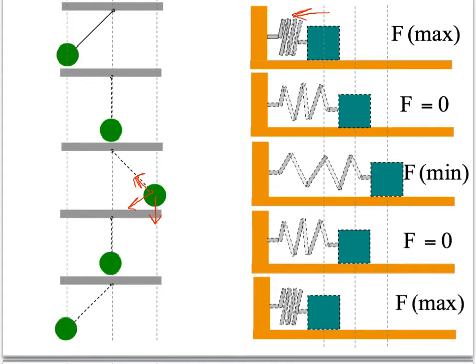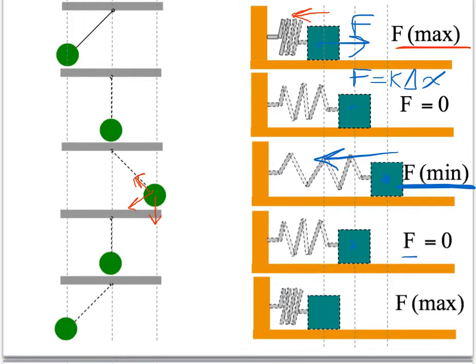Whenever the spring is squished the most, it has maximum force. The force is now wanting to push the spring this way. When it's at 0 at equilibrium, the spring has no force, because the equation for spring force, K times delta x, there's no displacement, so no force. When we're stretched out here, the force is now wanting to pull the spring back to the left, and so a leftward force would be a negative force, making this our smallest force, because negative is smaller than 0.